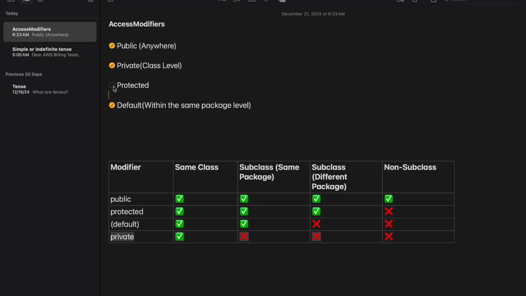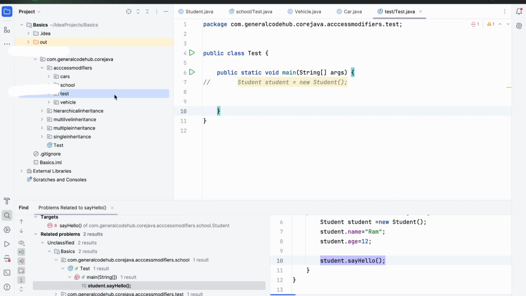The last one is protected. Protected is the access modifier you use when you want the field or method to be accessible to a subclass or other classes in the same package. I will explain.